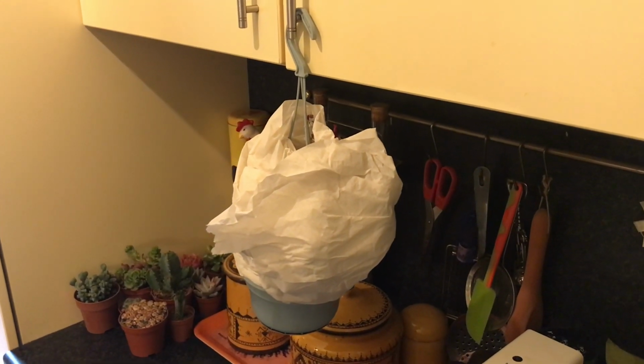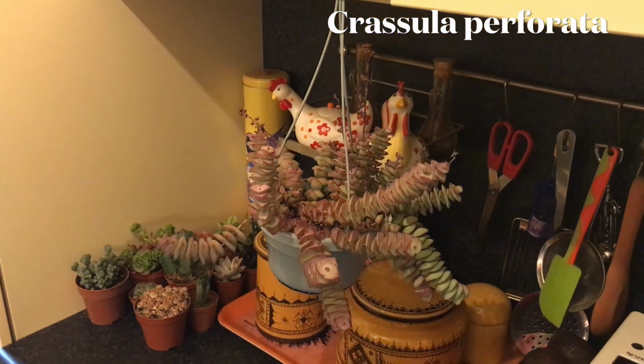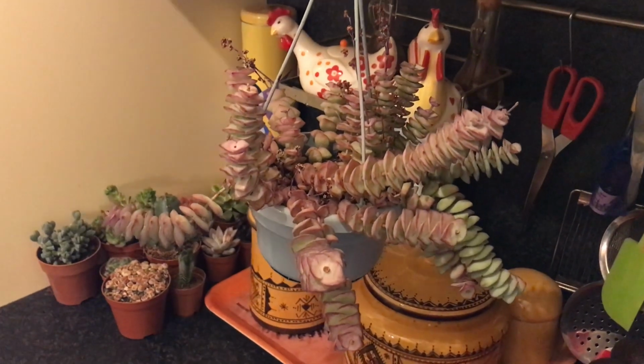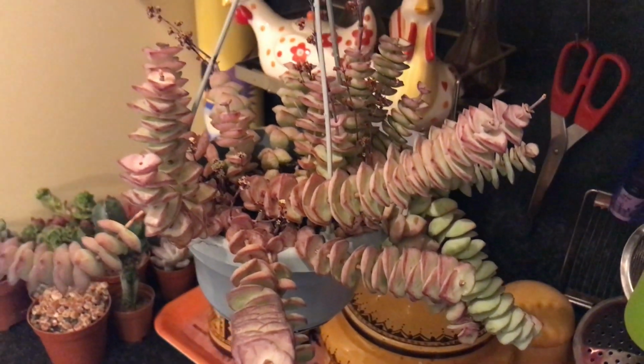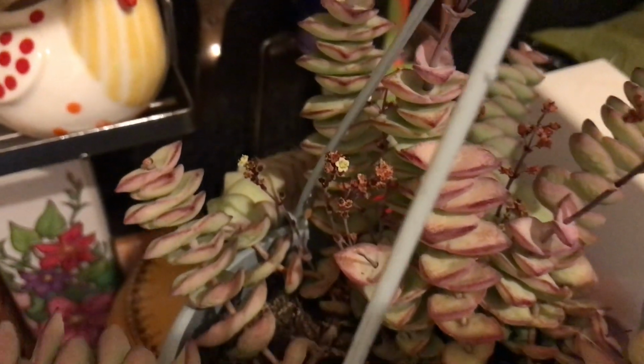Now, this hanging plant here is also a crassula. It's the Crassula perforata. That cost me 16 euros. Now, I'm quite happy that they sent me a very full pot, and I quite like the pink brownish colors on this plant that I will only manage to keep probably if I put the plant in full sun.